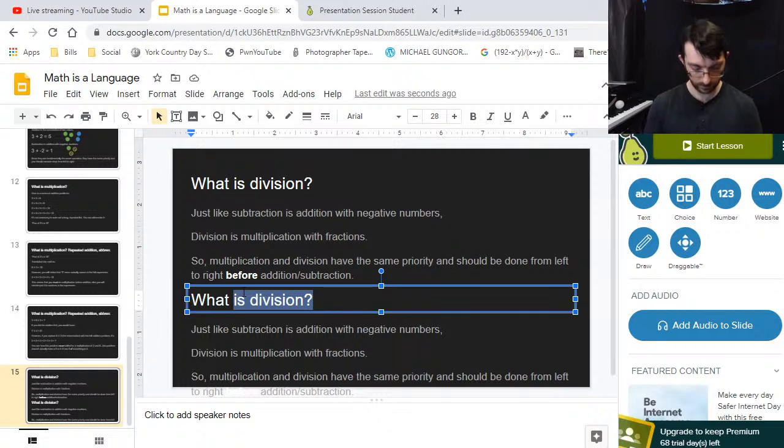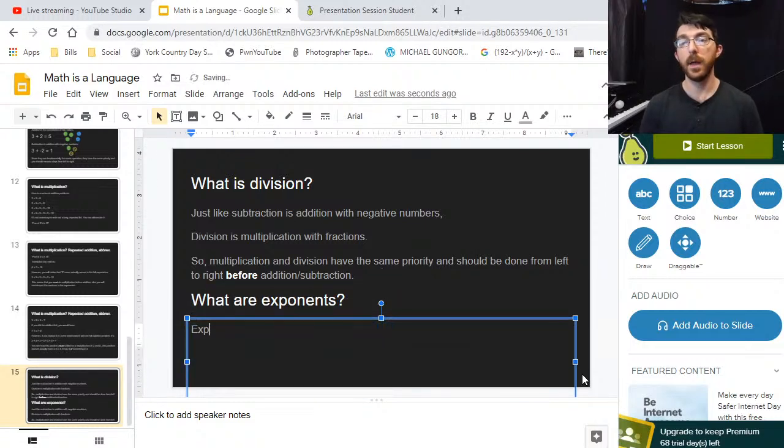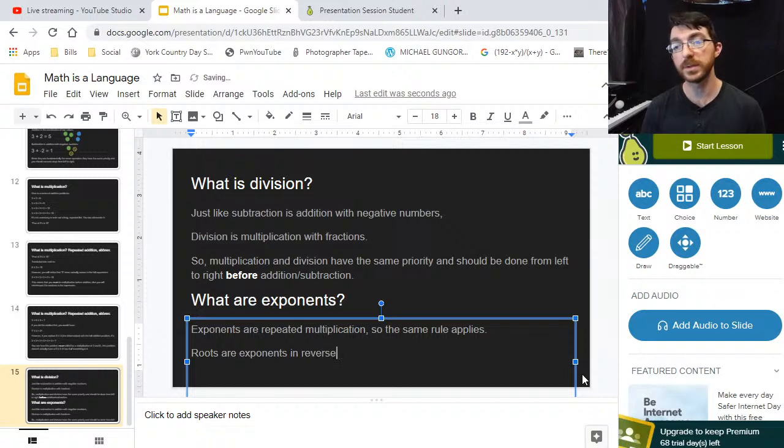What are exponents? Exponents are repeated multiplication. So the same rule applies. Roots are exponents in reverse. So roots and exponents have the same priority.